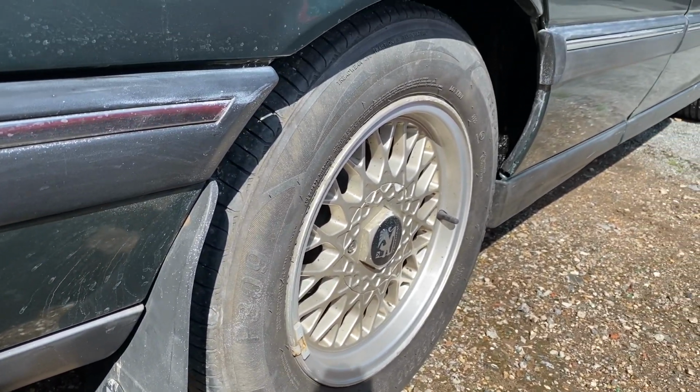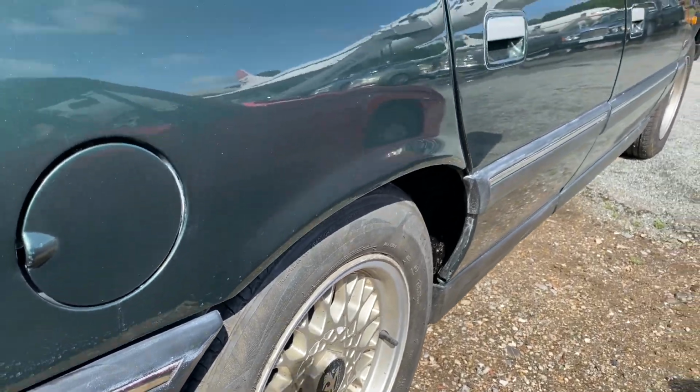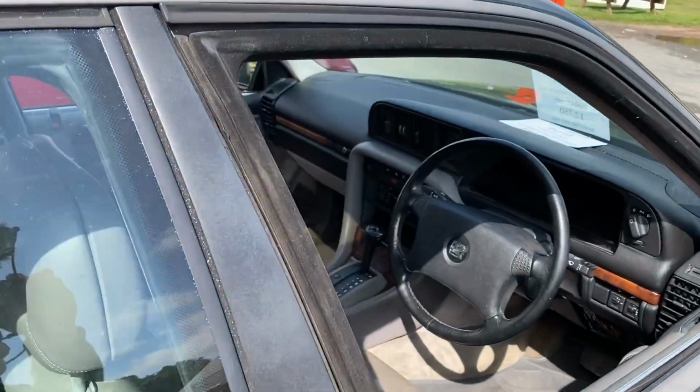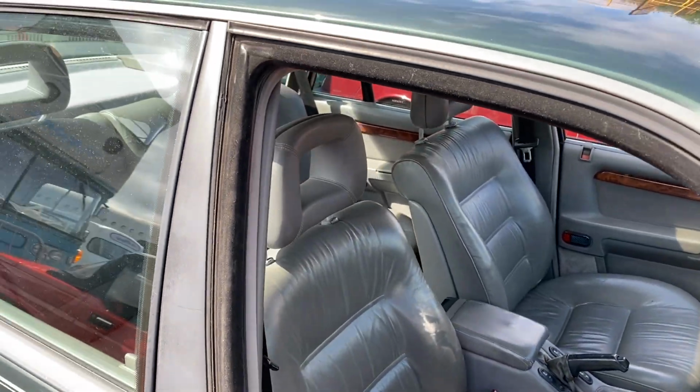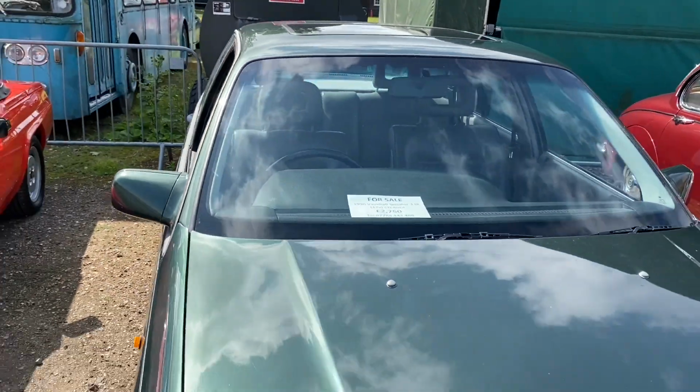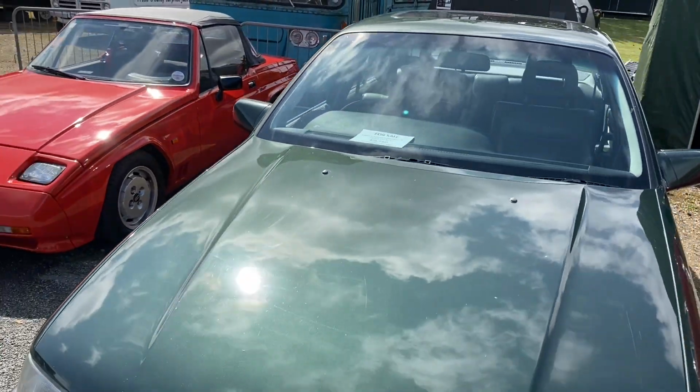So it's literally just a few weeks ago, had new rear arches put in, the sills have been patched up, and there was quite an unpleasant hole in the boot sill under the lid where water had collected over many years and eventually rotted through. So that's been sorted now. So, excellent. Credit is due.